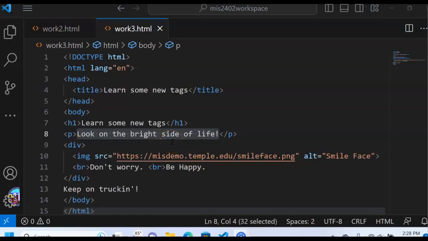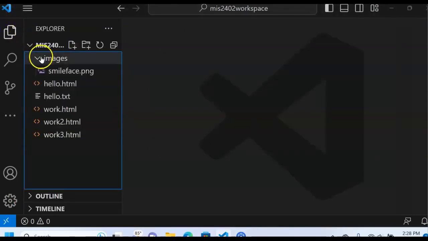So we've been learning some new tags. And your Visual Studio Code environment probably has multiple tabs at the top right now. I'm going to close those tabs. I'm going to also click on the File Explorer tab here and get a quick peek at what we have so far. We have our images folder with one image in it.